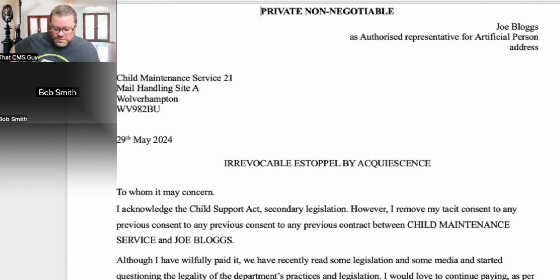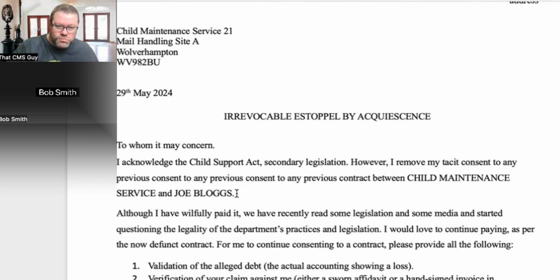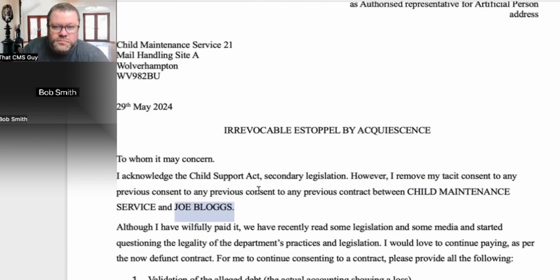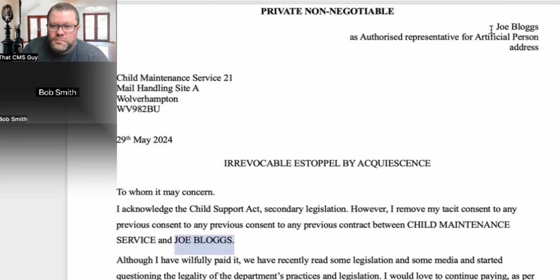Yeah. So okay, this is the real basics of this whole, I don't know what you call it, like a movement or whatever. But the basics of it is every time you get a letter through the door and it's in all caps, that's actually your legal fiction. That's not you. So when you're born and your parents register you, they basically give the state your name and they're signing up to pay off the country's debt. I mean, that's just roughly. And there's more to it. It's a lot more complicated. And if you want to find out, go and look that up. But that's essentially the basis of this whole thing and this whole document.